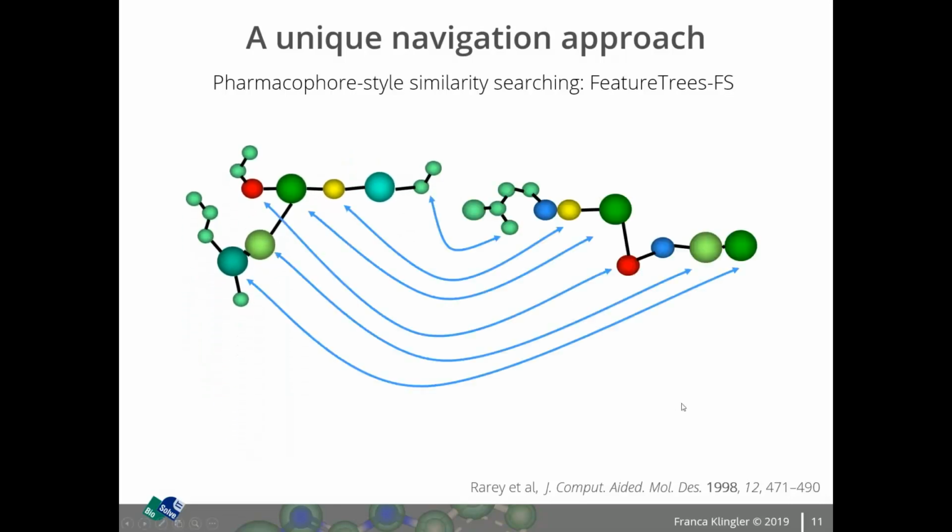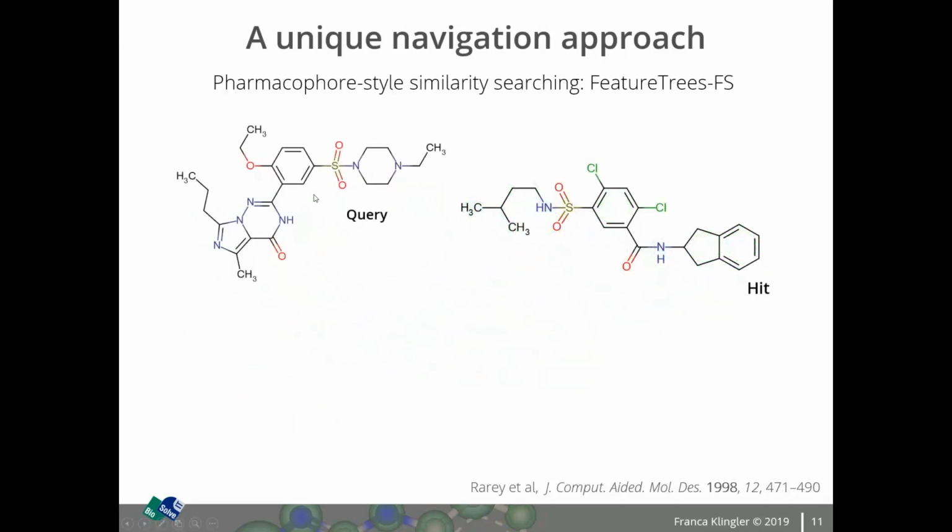And a second tree will be found. You see already it maps onto each other in a mirrored way, and this tree will then be retranslated into a new molecule, which will be your hit molecule. So when you go into feature trees, you will come up with a query like this and get a hit like this if you want to, because that's the uniqueness of this algorithm. As it's a little bit fuzzy in this pharmacophore representation, it can do scaffold hops for you, but it can find close analogs as well.